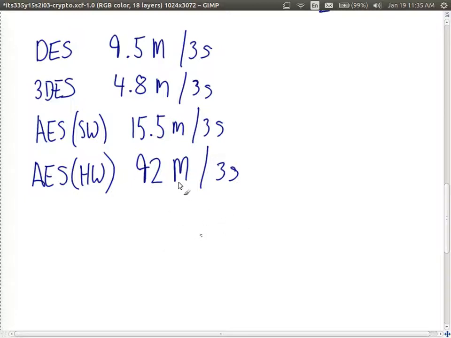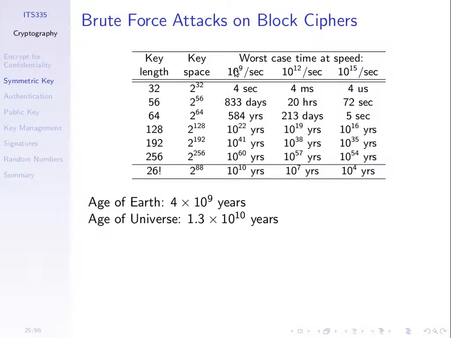So that's about 30 million per second. Still, that's only 10 to the power of 7 operations per second. Our example numbers here assumed we could do 10 to the power of 9 per second, but my laptop maybe approaches 10 to the power of 8. So it's getting close to here, but it's still 10 or 100 times slower than this column. In a moment I'll show you some examples of dedicated hardware for breaking ciphers and see what speeds they get today.